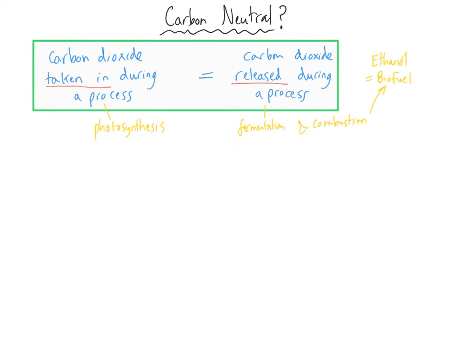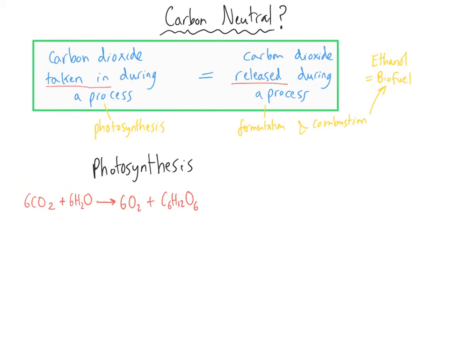To put that into potentially slightly easier to understand terms, if we consider the process where carbon dioxide is taken in during the production of ethanol, that is photosynthesis. And this is the equation for photosynthesis here. 6 carbon dioxide molecules go in to the production of 1 molecule of glucose. And then if we carry out fermentation, anaerobic respiration of this 1 molecule of glucose, we will make 2 molecules of ethanol, and 2 molecules of CO2.